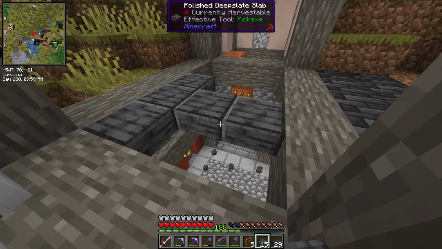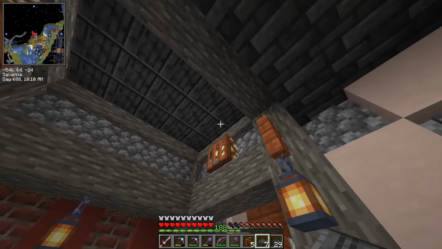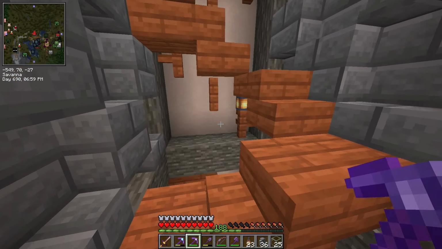Or what if we use these upper half slabs? Maybe they'll look better from below. And there you go. There's still the border up there. But yeah, last but not least is the stairwell. I left this out to the end because I wasn't happy with the initial iterations.